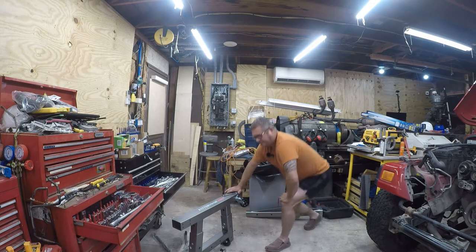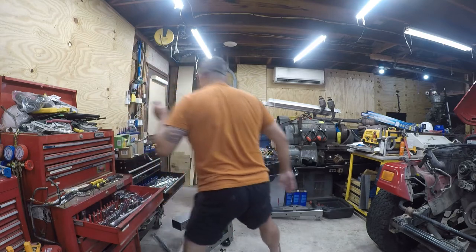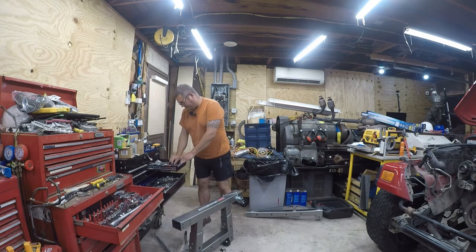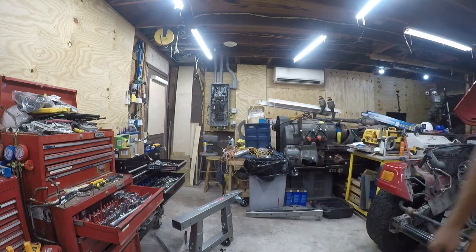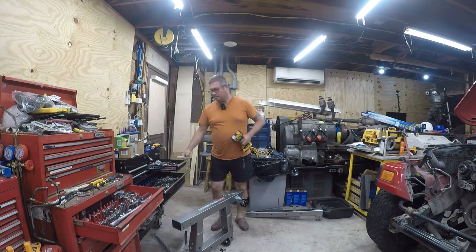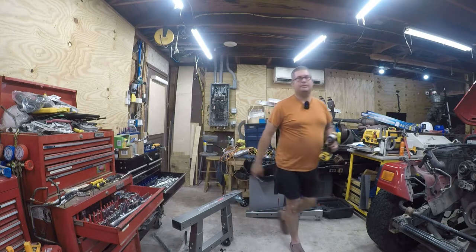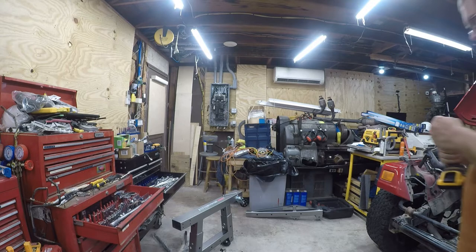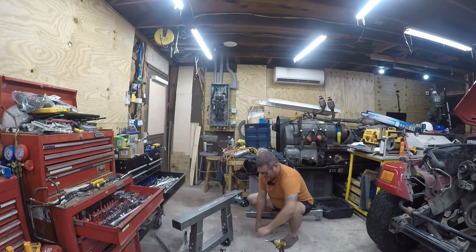All right. As always, when working with Chinese products, beware of the sharp edges that are abundantly supplied on all of the areas where you can cut your fingers. Because, yeah, this one has those too. That was not what I was looking for. I wanted this one. All right.